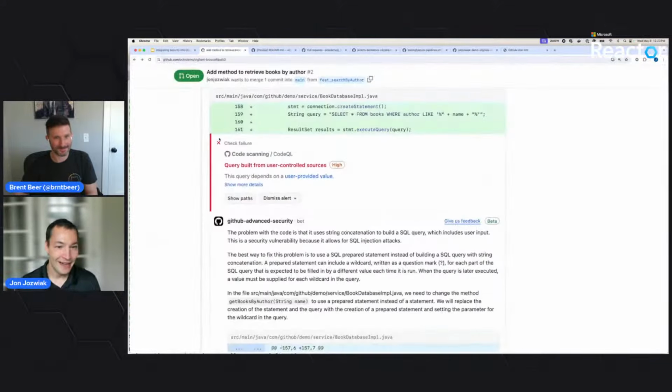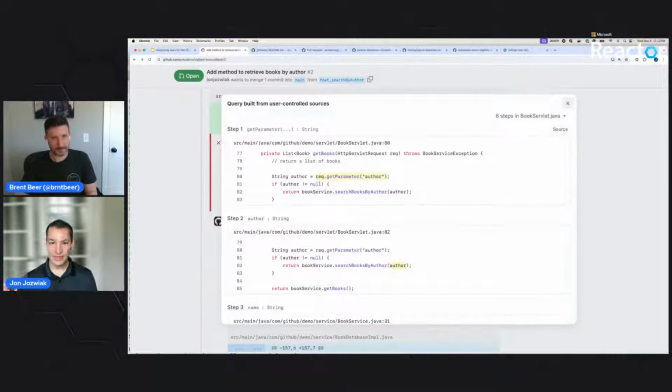And so coming back here, one more thing to show is this concept of show paths. One thing that can be challenging in an application is to understand where the vulnerability comes in and where it can actually be exploited.